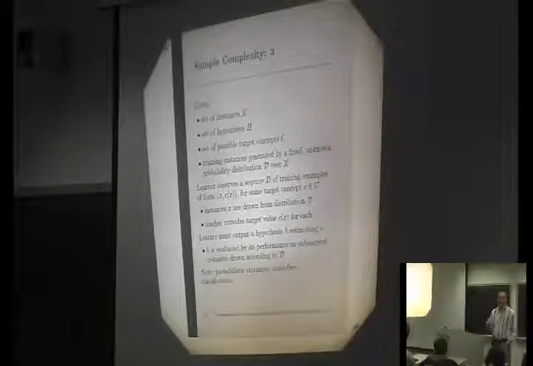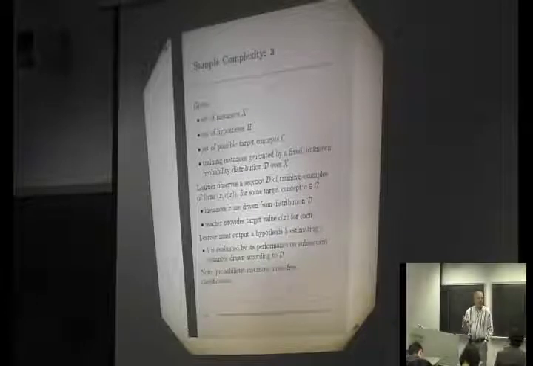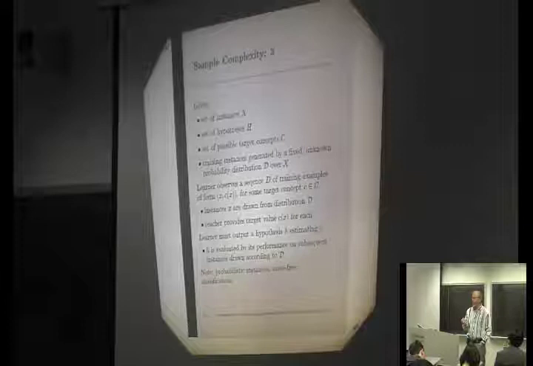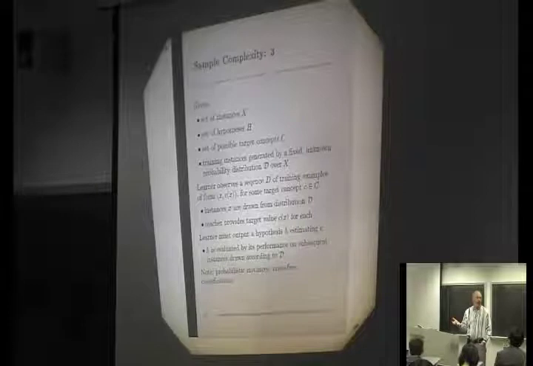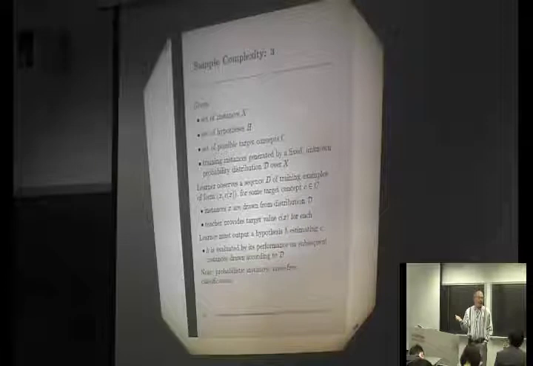Even this last condition makes things a little complicated, because what does it mean to say that the H you produce is a good one? Presumably it means that it makes few errors, right? Ideally it shouldn't make any errors, but let's say it makes few errors. Maybe only 1% of the time it's wrong. But what do you mean by 1% of the time? One day you may draw a sample of 100 test examples and be wrong on one of them. Another day you may draw a different set of 100 examples and be wrong on 5 of them. And yet another day you may draw another set of 1,000 and not be wrong on any of them. So what do we exactly mean by having a low error rate for the hypothesis?